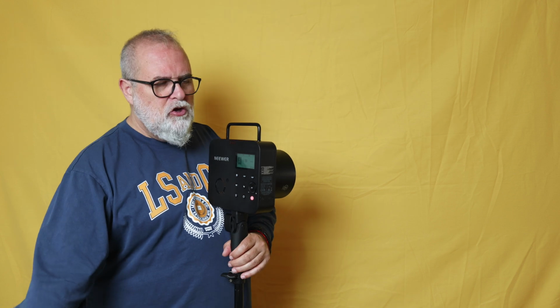It all depends. You have several modes. It can be in manual mode, it can be in TTL mode, but also stroboscopic mode. What is that? Let's say you're in a completely dark room, you throw a ball or a dart or whatever, and you want to have the ball several times on the same picture. You put your camera in bulb mode, you throw the ball, and the flash goes, and you see it several times. This is called stroboscopic, okay? And you have this mode on this flash, so that's good, okay?